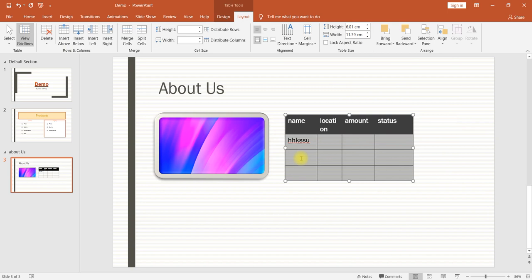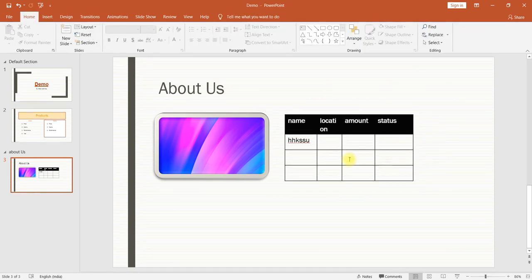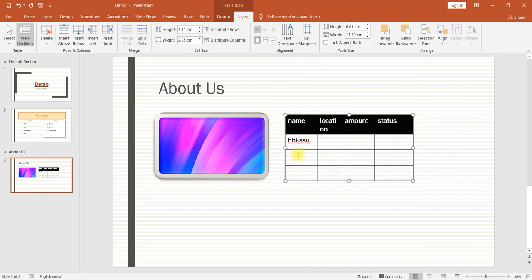If you like to insert a row, select there, insert row above or insert row below. Above as well as below is there, you can insert an additional row. If you like to delete it, select and delete the row.